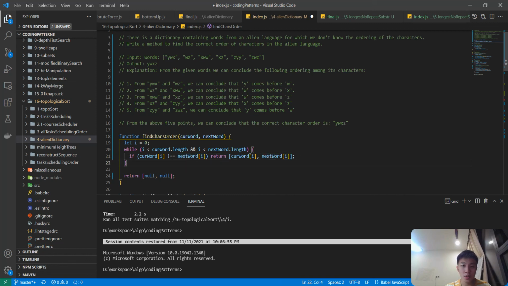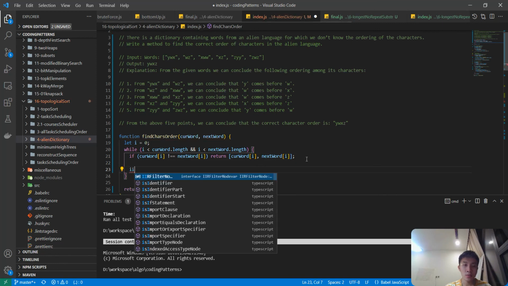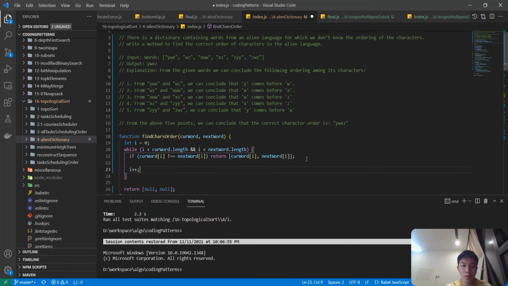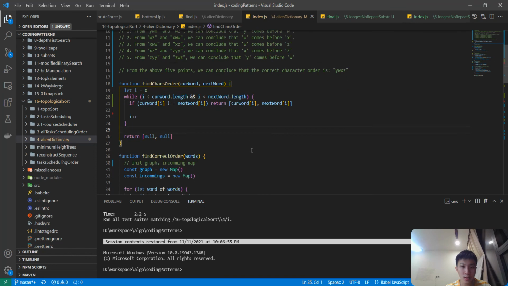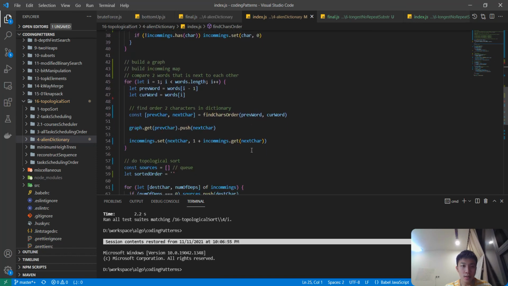And if we don't return here, I will just increment the pointer by 1 to compare the next two characters. Okay, I think that is pretty much it for this one.